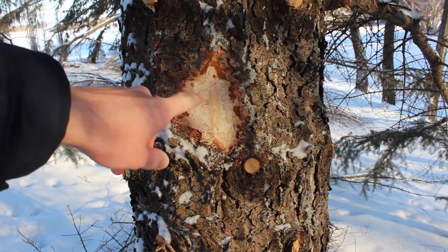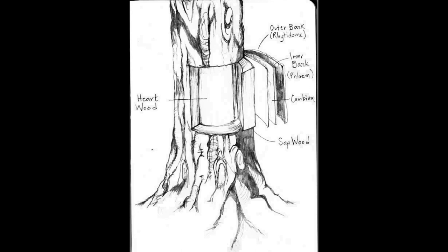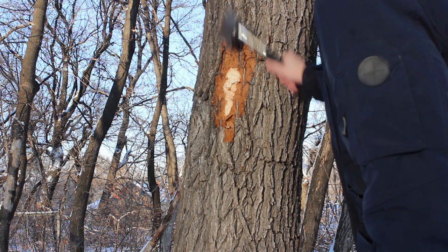But then there's a couple of thinner layers in between the two. This is the cambium, which includes a lot of undifferentiated cells. An undifferentiated cell is a fancy way to say it doesn't have a specialized role yet — it could possibly become a leaf cell, a root cell, or maybe bark. So anyway, that's the area you want to eat. Now be aware, this isn't great for the tree. If you harvest a big chunk, especially a wide one, you could kill the tree, because it needs these cells to carry water and nutrients up from the roots. So if you're in a survival situation and you're already cutting down this tree for timber or firewood, you may as well harvest it anyway. Otherwise, just take small strips.